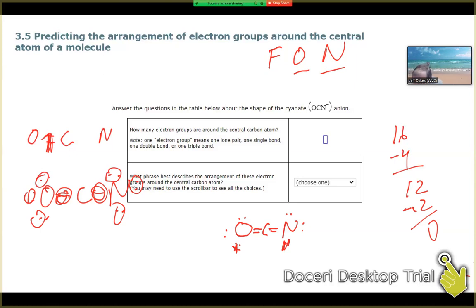So we'll go back to the start of this. We move this 2 to here, and we'll move this 2 to here. And so then this will be the minus charge on this one here. So then this gives us an octet. So 1, 2, 3, 4, 5, 6, 7, 8. That's fine. Carbon has 2, 4, 6, 8. That's fine. And 1, 2, 3, 4, 5, 6, 7, 8. That's fine here. Okay, so this bears the charge.